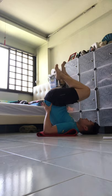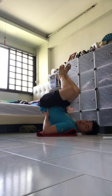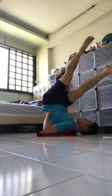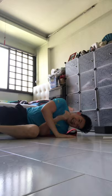Move your body 45, just a tiny bit, towards the side, using your right palm to hold on to your butt. Move right leg away from you and left leg forward. Reaching through the foot. Maybe try the other side. See how that feels. Then when you're ready, you roll down. Let's try that.